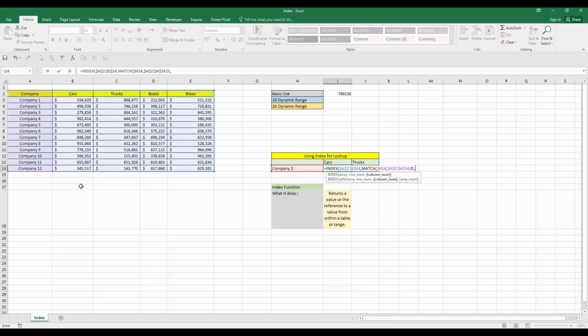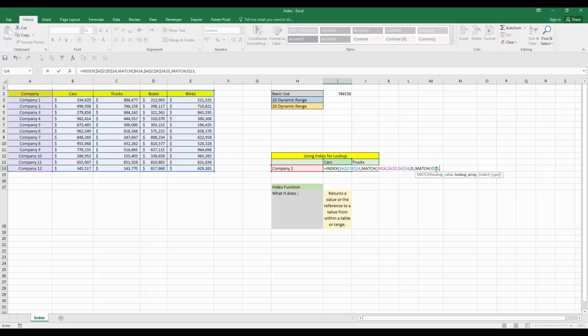In order to go to the column for the sales for cars, I'm going to match cars. I can either leave it as not absolute, or I can absolute just the row. Both will work in this case.